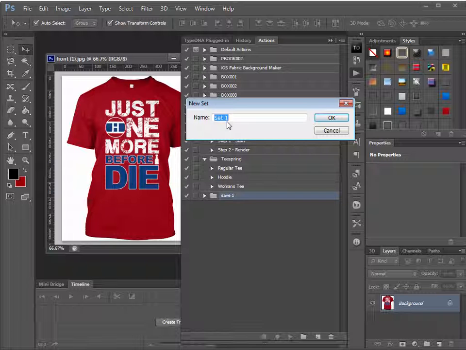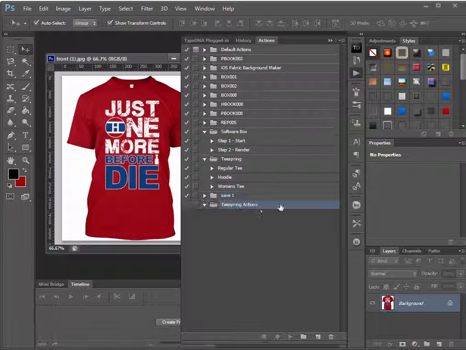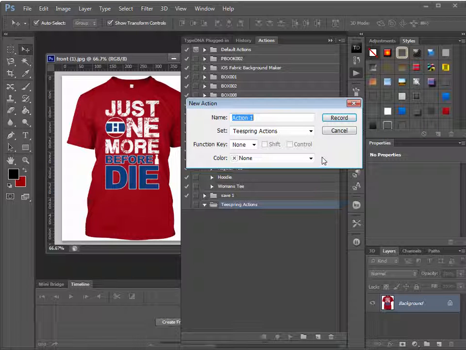I'll just call it test or example or something like that, or Teespring example, or regular. Actually, Teespring actions. There we go. That makes more sense, right? Teespring actions, and then inside here you want to start a new action. So what you've got to do is start recording. So down here, no, sorry, you've got to hit new action, and you create this action. You just name it.